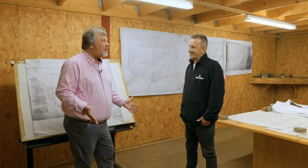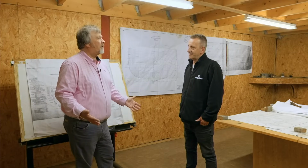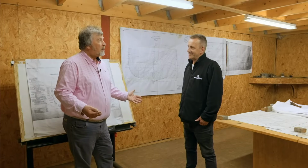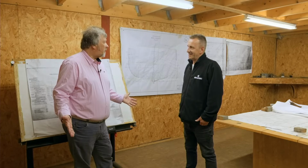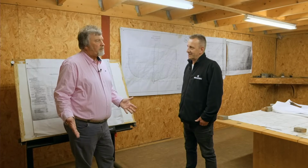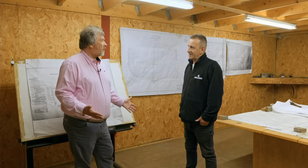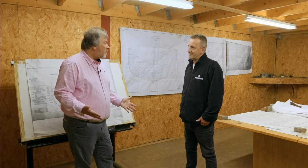So if you build something that you want to last for as long as it's already been here, I've got an obligation. I have to do it right, otherwise it doesn't outlive me. And with all this collecting, you own it and you get the pleasure from it, but what you're really doing is investing in future generations so that thing survives and people can experience what they looked, felt and smelt like.